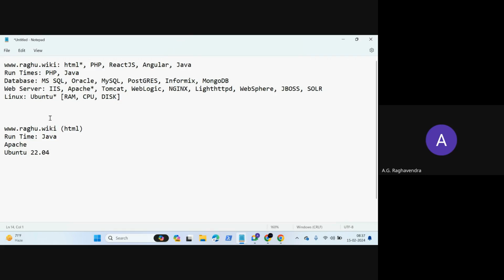Right? So let us do the minimal thing today, the minimum thing today, and create a web server. Today we are going to create an HTTP based web server. Tomorrow we are going to see an HTTP secure based web server. First of all, for many of you, you do not have an idea what is HTTP, what is HTTPS. Then I need to teach you what is something called secure socket layer SSL, or I have to teach you about SSL certificate.